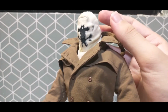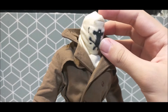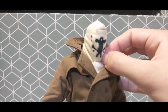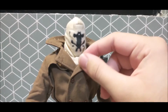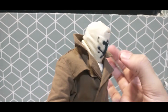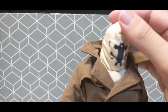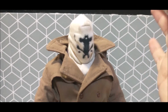Now I really don't want to, because it was pretty hard for me to angle it to fit his face. When you buy this figure, his nose is actually right here in this mask. I have to tuck it underneath his chin. I have to push the scarf a little bit far out, so I can put the mask underneath his chin to fit his face and everything. So that's what I had to do, and I recommend you guys do it, because now it's perfectly on there, and once you get the figure, it won't be like that.